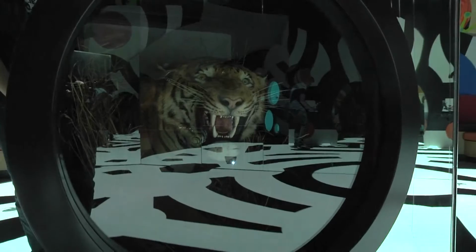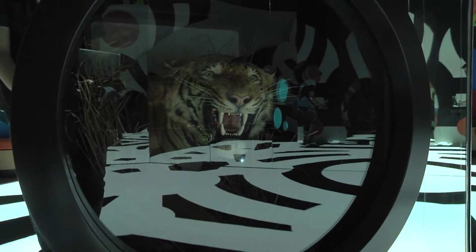We tried to have a lot of little surprise moments where there is a tiger hiding in the camouflage disco. It'll come on, it'll be lit up at certain times, but it is behind glass, so children can know it's safe. And outside there's a lot of little surprises hidden around, so little beautiful bronze sculptures that are hidden in the rocks and things that children can discover.